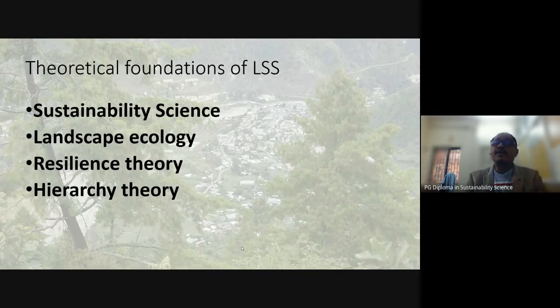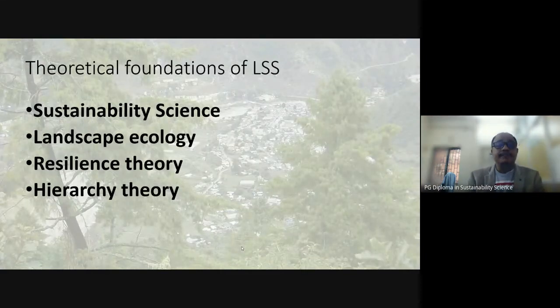Then landscape ecology. What we learn in landscape ecology, and we summarize, is that it is about a well-maintained structure with a function. This structure has the function, flow of matter, flow of energy, and so on. Right? When suddenly you take out any component from that landscape, what you will find is a breakup in that function. Because of that, the sustainable landscape may have some impact.